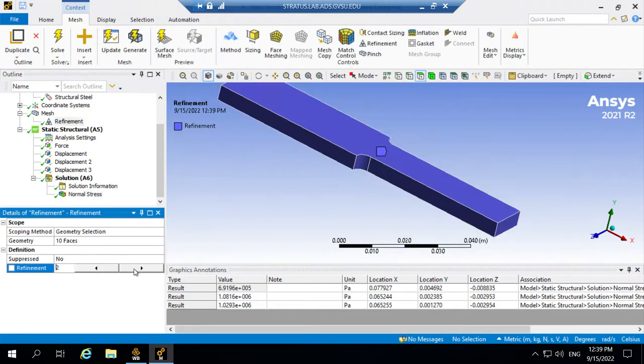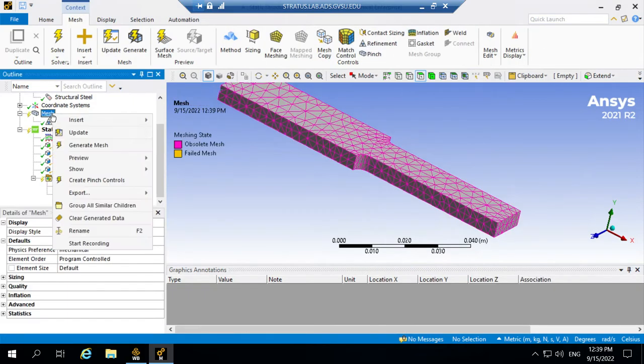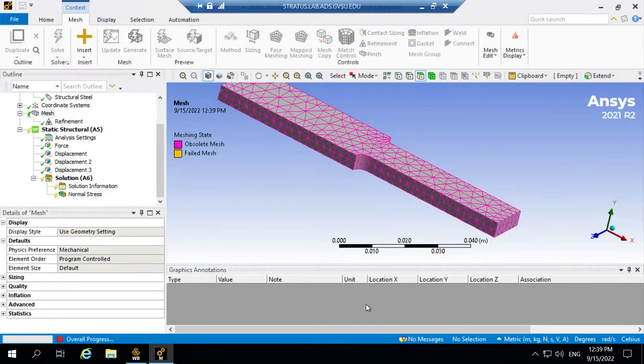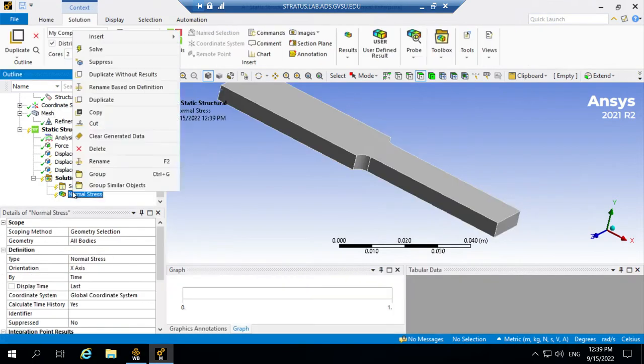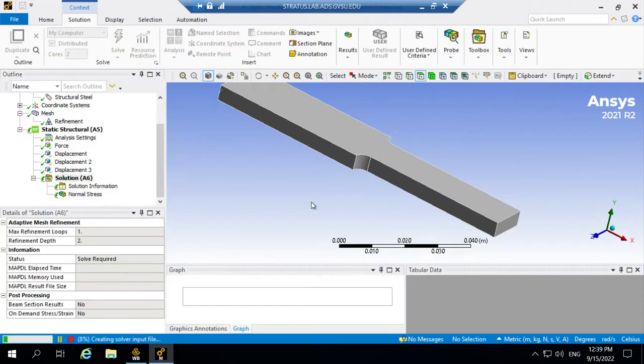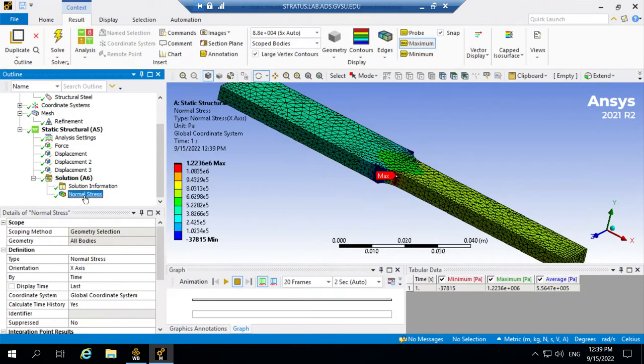If I increase the refinement level, let's see what happens. My stress, yeah, you see stress concentration now changed.